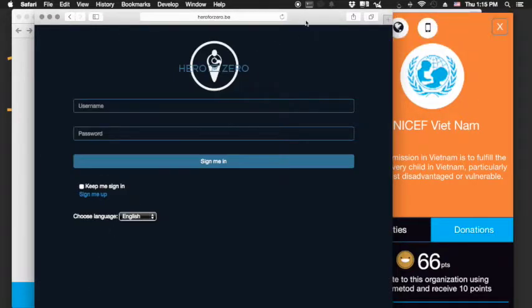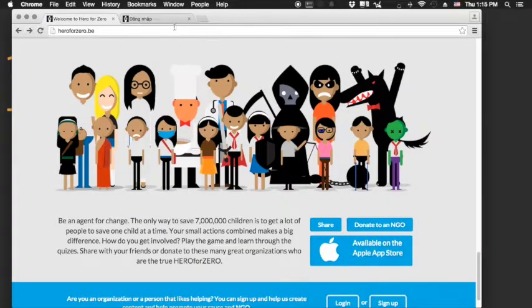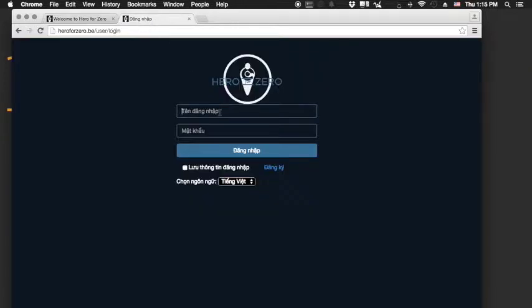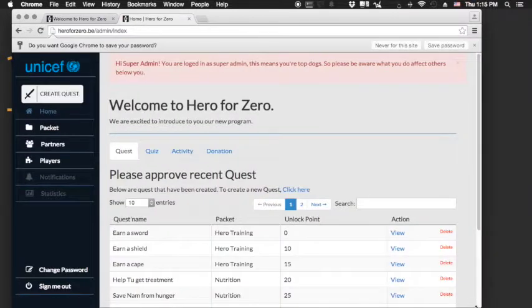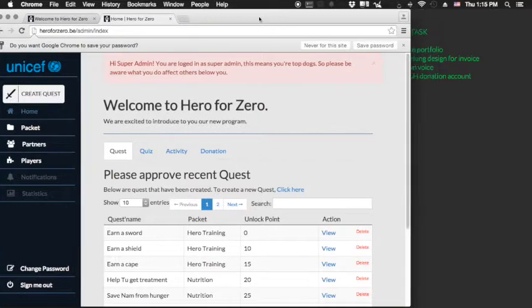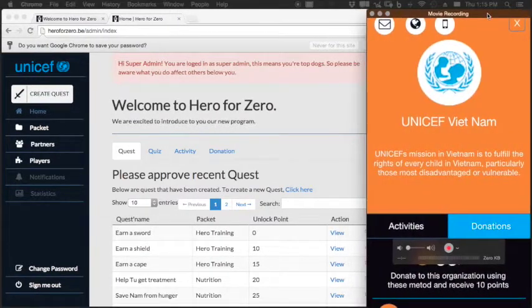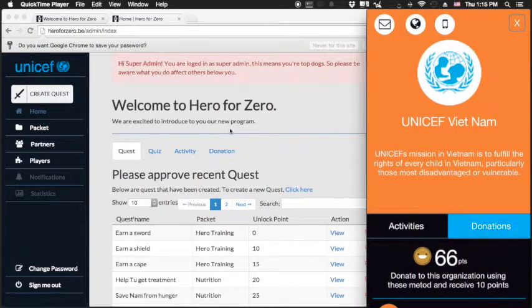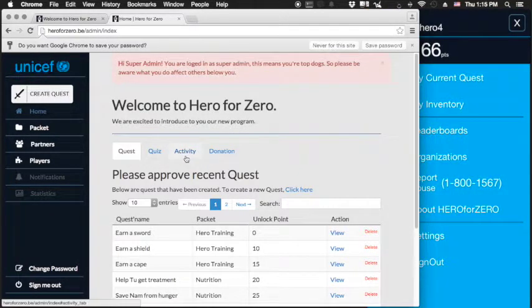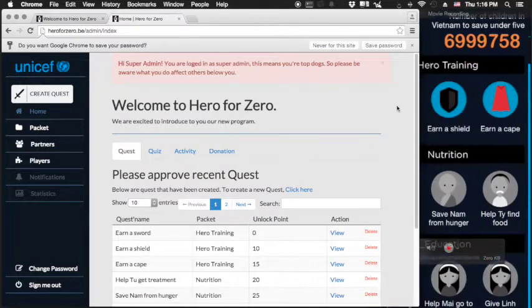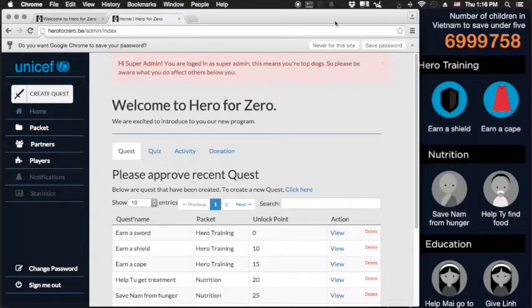On the other side we have the super user. I'm going to sign in with the super user, which is UNICEF Vietnam for right now. With the super user we have the quests, the quizzes, activities, and donations, and as you can see, those are all right here.